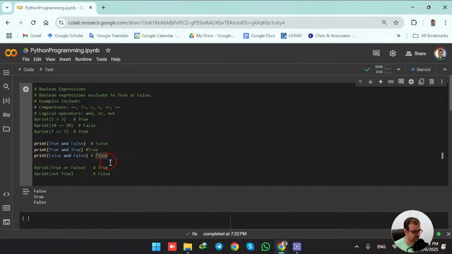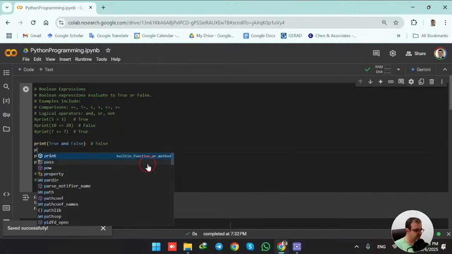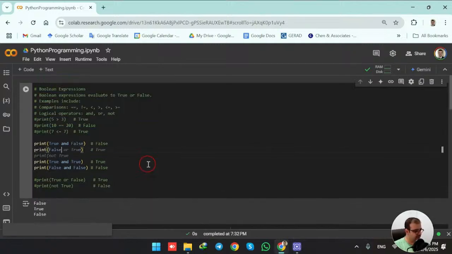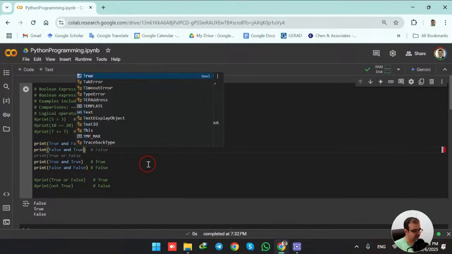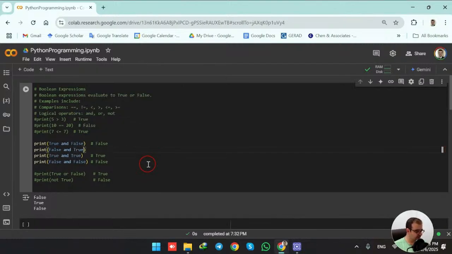So this is how the AND logical operator is going to work. And even if the false is first and then we are having the true, the output is again false because we are still having one false here.